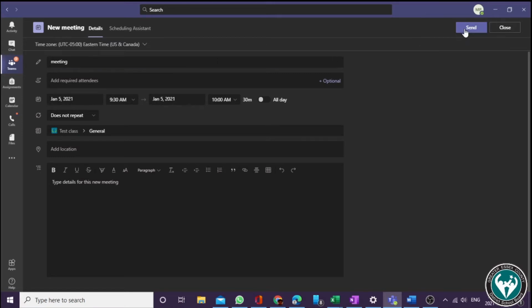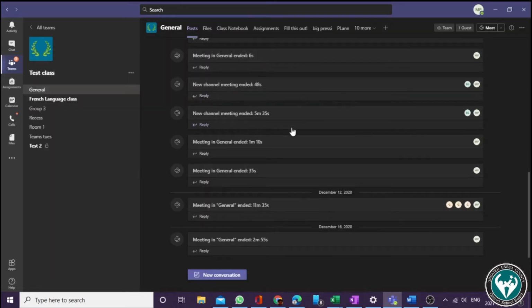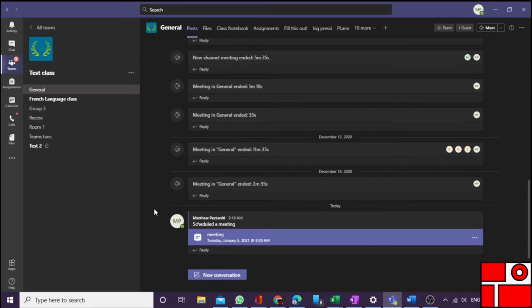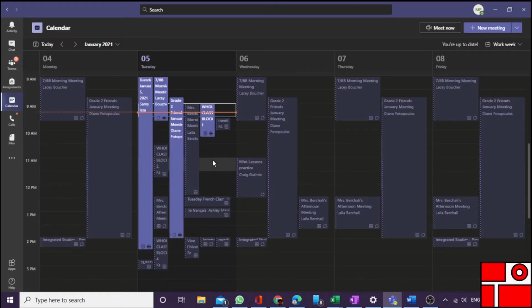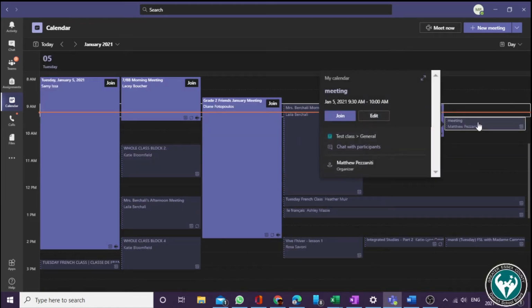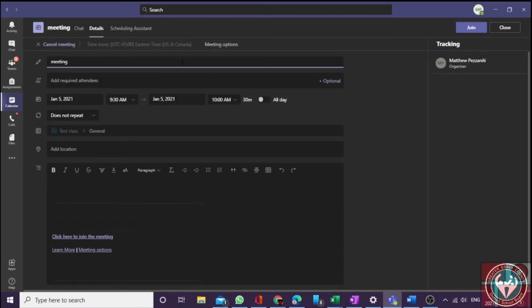You first have to hit send, let it load for a second, and now you have to go into the meeting, into the options. So there's two ways to get to this. The first one is find it in the channel where you are and go to these three dots and go to view meeting details. And now you can go to meeting options. The other way to do this is to find that meeting in your calendar. And you can see I have a whole whack of them, but there's my meeting right there. You can click into it, go to the expand, and then again, you can find meeting options. So that's just two ways to find meeting options.